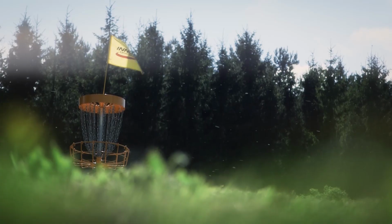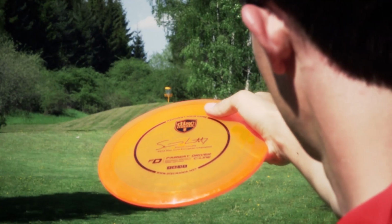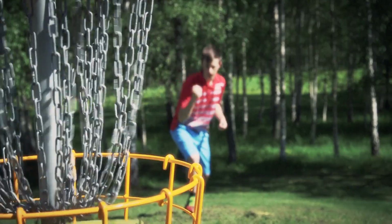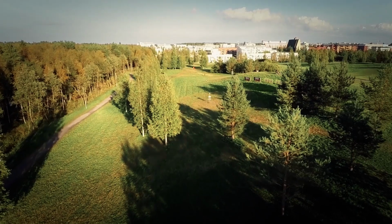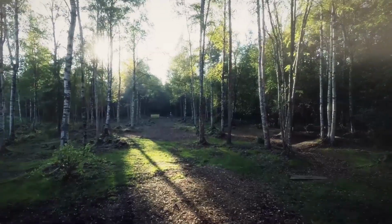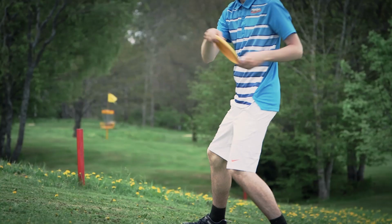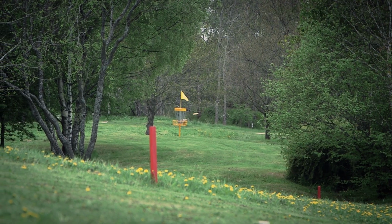Disc Golf Park is an overall concept for establishing a safe, highly functional, and diverse disc golf course. A professionally designed course comes complete with disc catcher baskets, throwing pads, and a signage system. Constructing a 9-hole disc golf course requires only about 10 acres of land and can be completed within a few months. Designing a disc golf course calls for a professional. An experienced course designer adds real value to the project while considering the needs of all the parties involved.